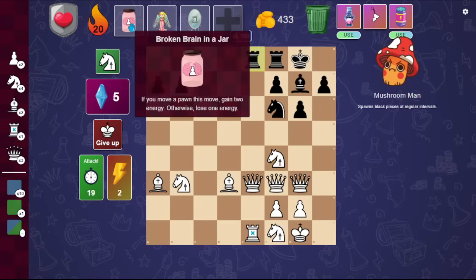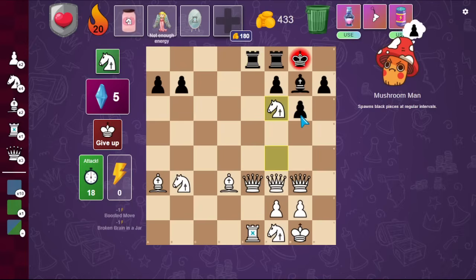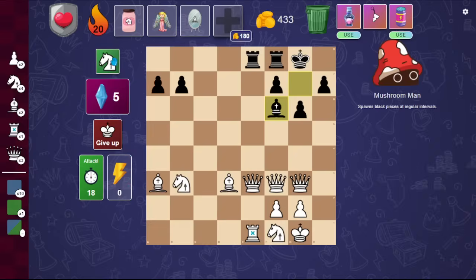Wait. Why does it say only 2 energy? Do I not have... I thought it said 3 energy. What? Wasn't that freaking silly? Well, we'll take this. So we can go and... Oh, it's actually flashing this knight. I wonder if it gives us 2 energy for dropping this knight on the field. I know I don't have the energy to do it, but because it's pulsing, I wonder if it works with Broken Brain Ajar.